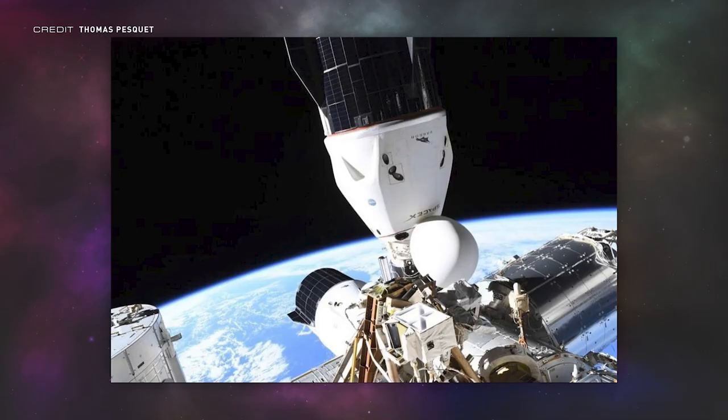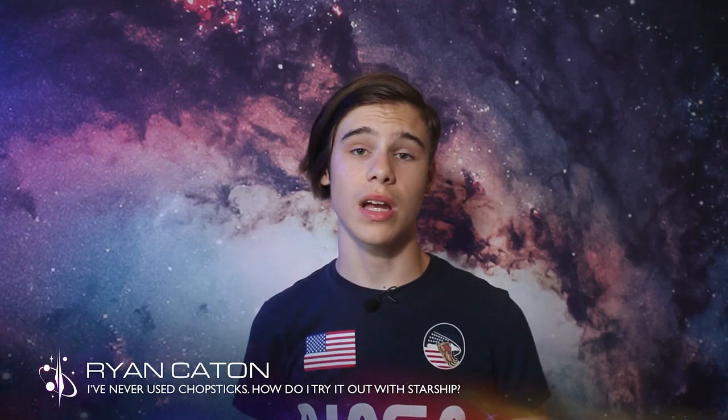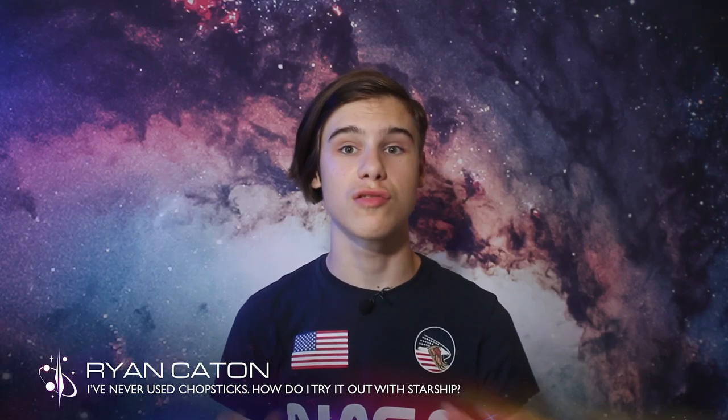Starting up, on board the International Space Station, Crew-2 astronaut Tamar Pesquet has taken a photograph of the two Dragon vehicles docked to the US Harmony module. Seeing these Dragon capsules docked at the same time is super cool, but what's happening down in Texas is arguably a lot more exciting.